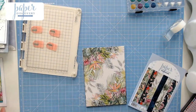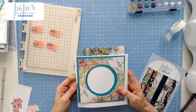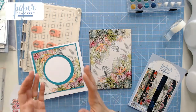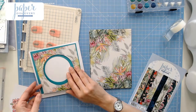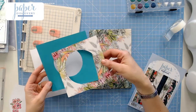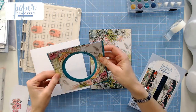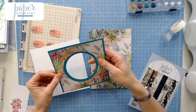I'm going to use this sheet. And what I've already done here is I've started preparing this, but I've already cut that. Now, I've taken a teal, and in fact, there isn't actually a teal in the papers, but it works. There's so many colors. I could have used mats and layers for the green, the pink, the coral, the oranges, the yellows even, any color I wanted to. Even a brownie sort of fawn color there would have worked. But I chose to go with something completely different. And like I say, it's that teal color and aqua, and it's so beautiful.